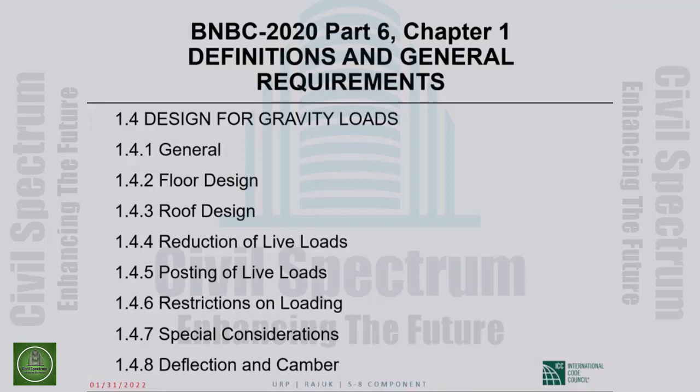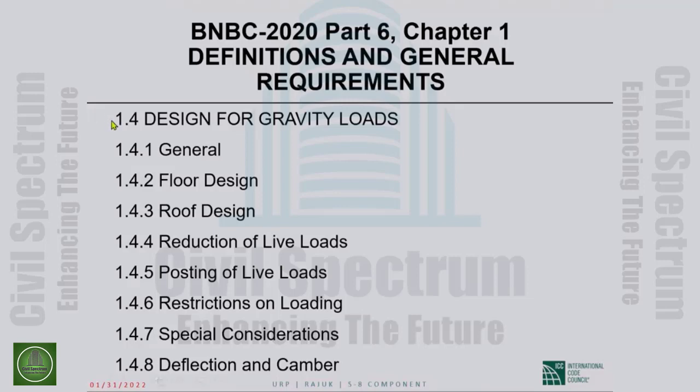Gravity loads are given in part 6, chapter 2, but in part 6, chapter 1 of the code, there are some provisions related to gravity loads. So I did want to bring that to your attention to start with. The loads themselves are not given here. They are in chapter 2, but there are some provisions related to gravity loads in part 6, chapter 1.